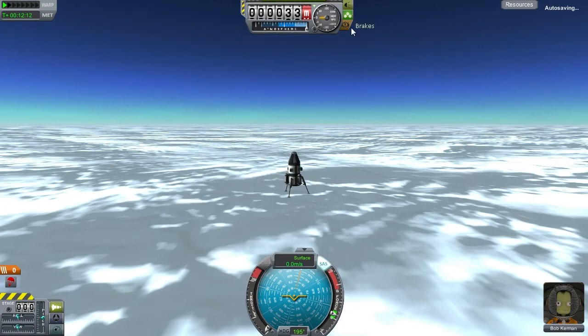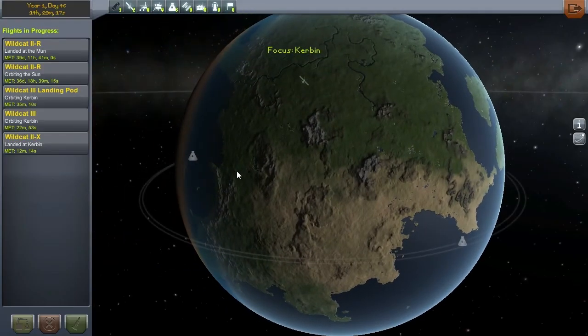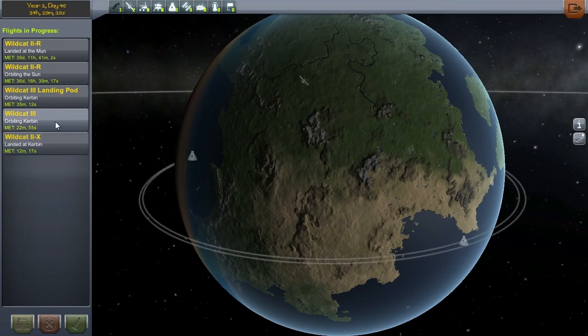All right, so he landed. So Space Center, let's go back. And we're gonna hop back to our Wildcat 3. So see you guys in a sec once we have that insertion burn already done.